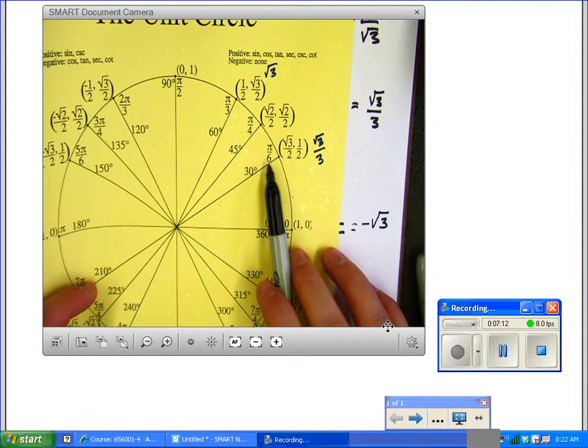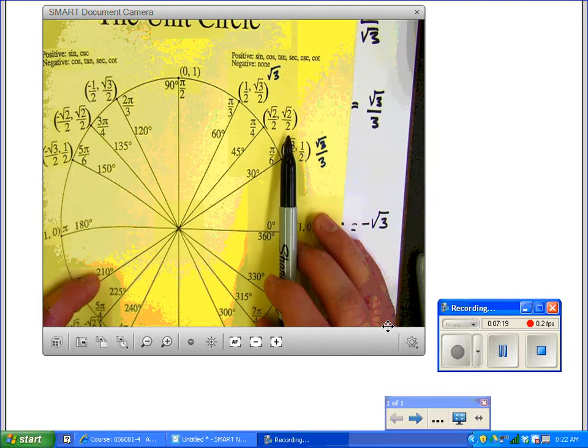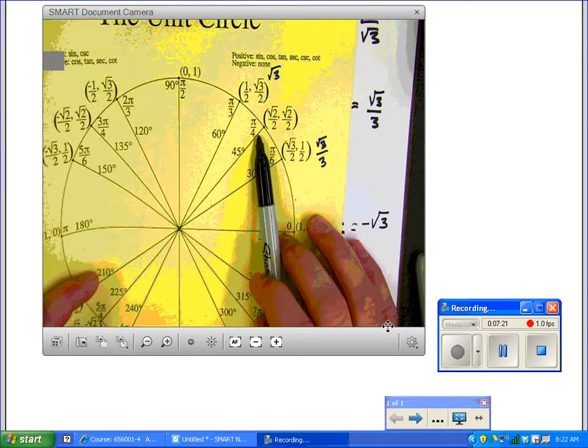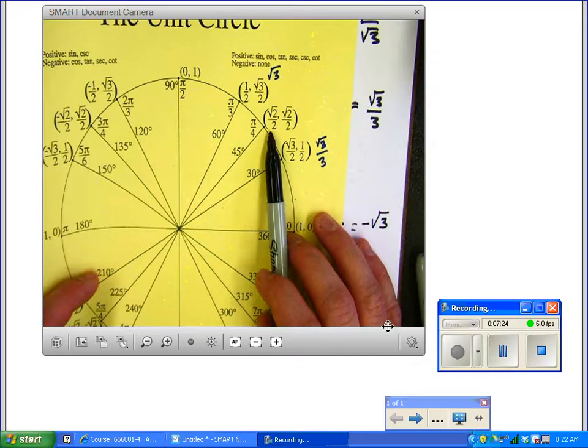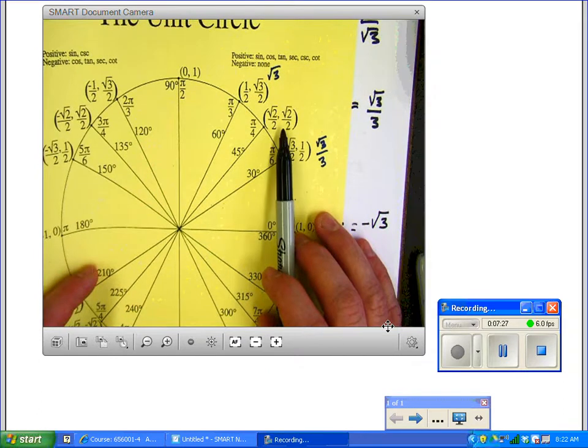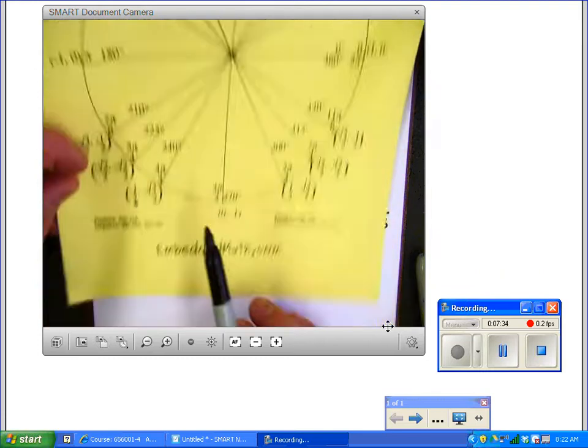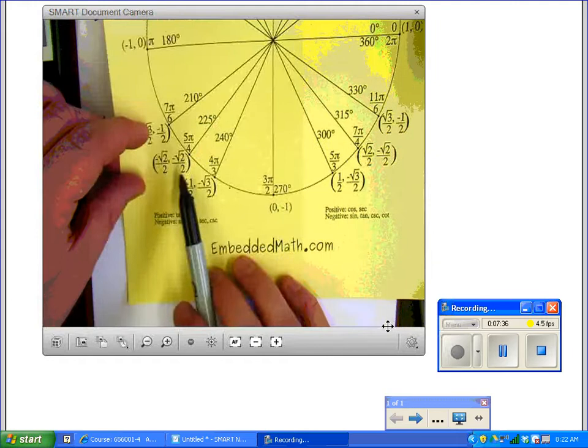Notice here at every midpoint in every quadrant here, you have the same numbers. So the tangent or the cotangent is either going to be 1 or negative 1. Here it would be positive 1 because you're doing a positive over positive. Over here it's going to be negative 1. Down in the third quadrant it's going to be a positive 1 because you're doing a negative divided by negative. And down here is going to be negative 1 because you're doing a negative divided by a positive.